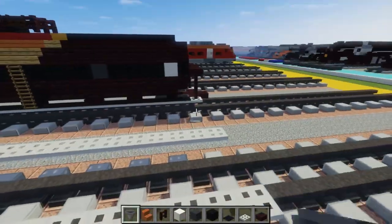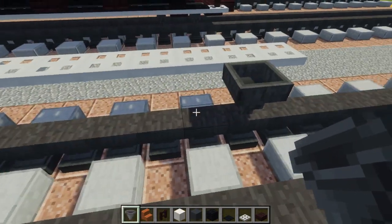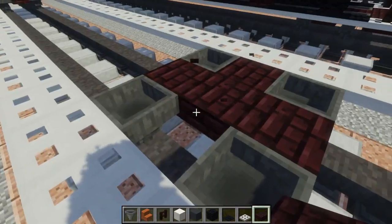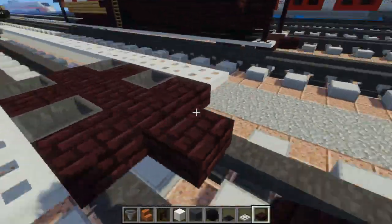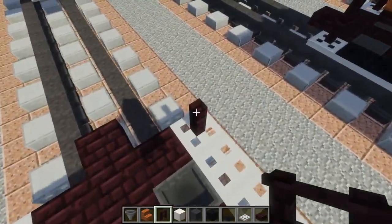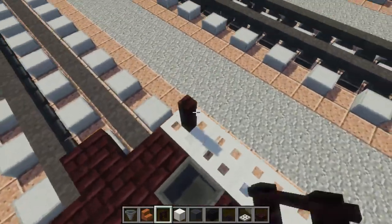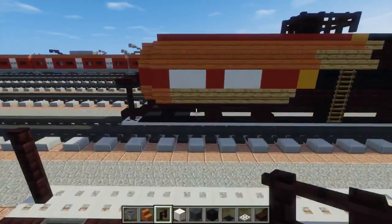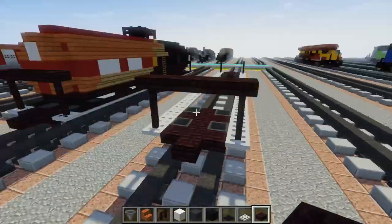Then we're going to add a hopper in the back — go over here, skip one away from the edge and add a hopper in the middle, then skip a block, another hopper, and do the same thing on both sides. Fill in the gaps in between with nether brick slabs, then a row on the edge and one sticking out. Then we're going to use nether brick fence, two blocks tall on the corners, and then connect the top parts of the fences together with nether brick slab.